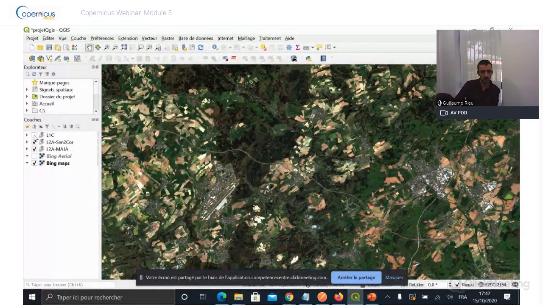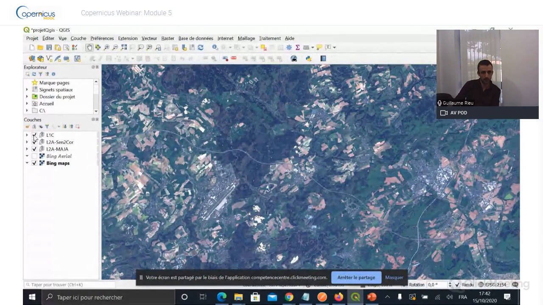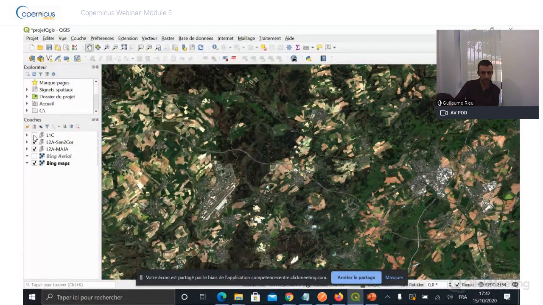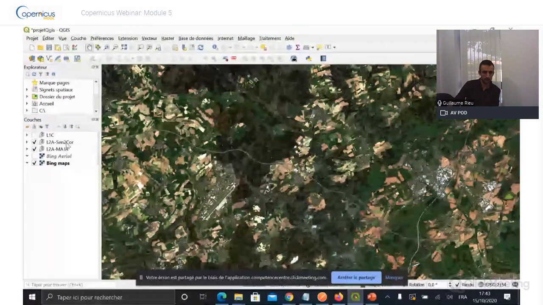As you can see, there are quite a lot of differences between the reflectance values of the pixels between this one and this one. So it's quite important to correct all the effects of the atmosphere when you want to use optical images. And there is also a difference between the algorithms you use to correct these effects.